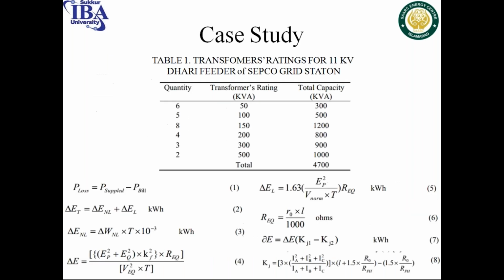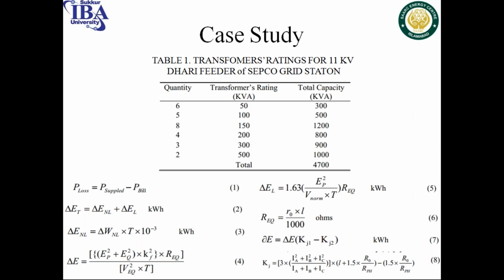And what I have taken is one feeder from this huge network of SEPCO, and this one feeder consists of 28 transformers. I have taken this one because I found that this feeder, which is known as the Dadi feeder, is one of the most heavily loaded feeders of the SEPCO network, and unbalances mostly occur on it. There are also many other feeders on which unbalances were occurring, but I found during the month of July that most of the unbalances were occurring on this feeder. So this feeder consists of 28 transformers, and it's supplying different customers on these systems.